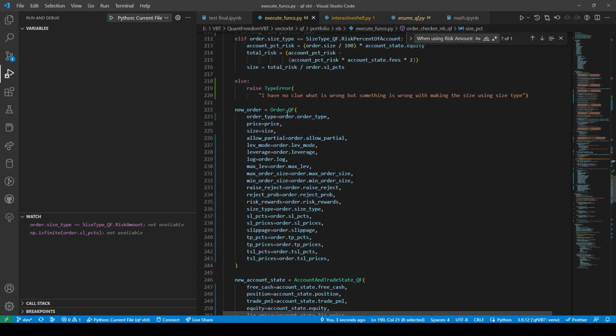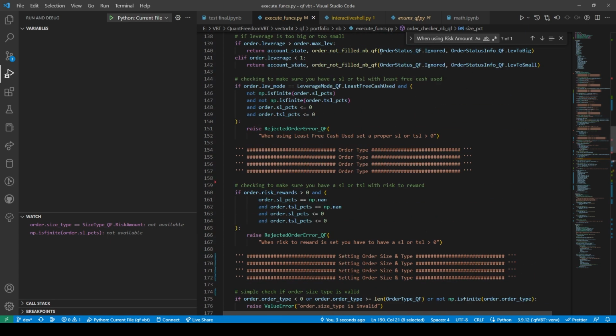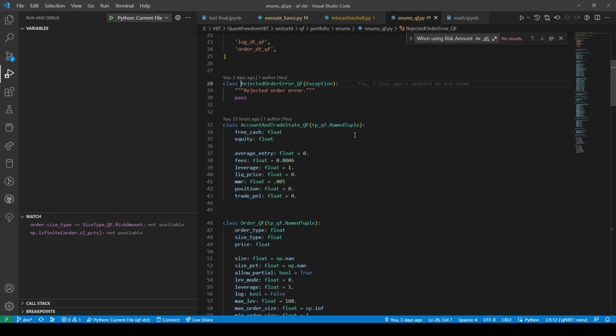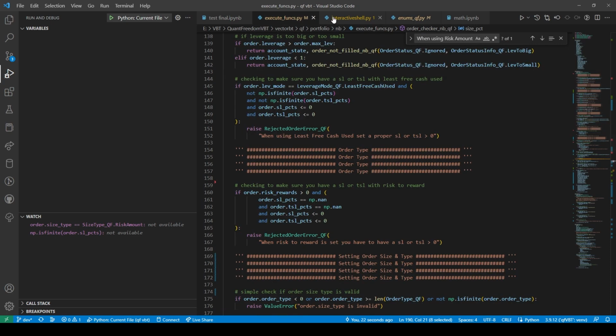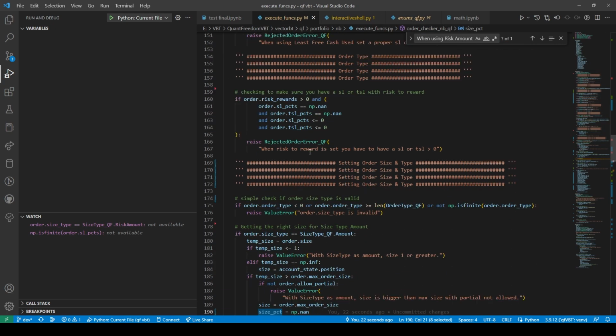What? Order QF. Oh boy. Size percent is nan. Size is np.nan. Where it gets confusing.